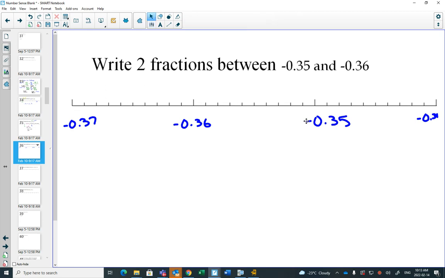Now, if it's broken up into 10 sections, every time you break it up into a section, and I'm going to label these, I would have negative 0.351. Then the next one would be negative 0.352, negative 0.353, 354, 355, 356, 357, 358. I'll just do another one, negative 0.358, and so on. Do you see how breaking that up into 10 sections goes into the next decimal?